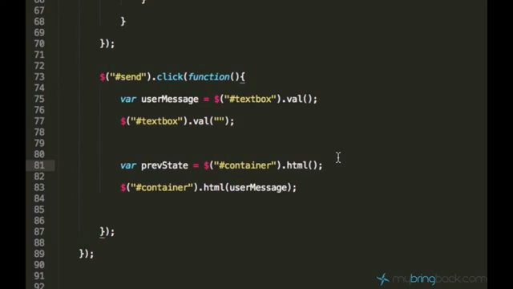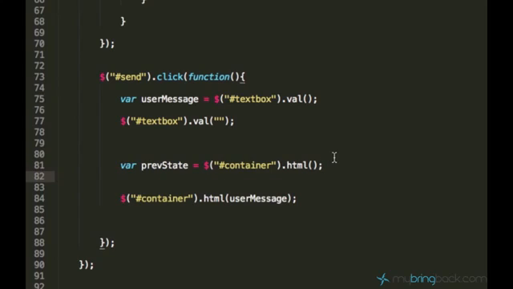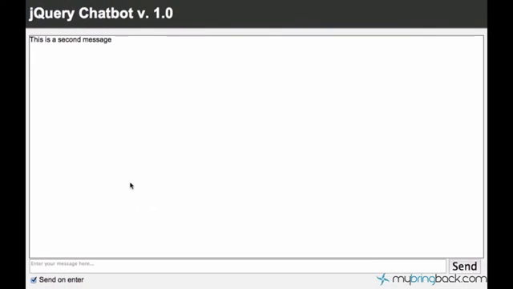It's very easy to memorize. Now, instead of user message, we can say new message, which I think is a better name for a variable. Instead of pasting only the new message, we want to apply the previous state as well, so I'll say prev state plus new message, and now you'll see what's going to happen.